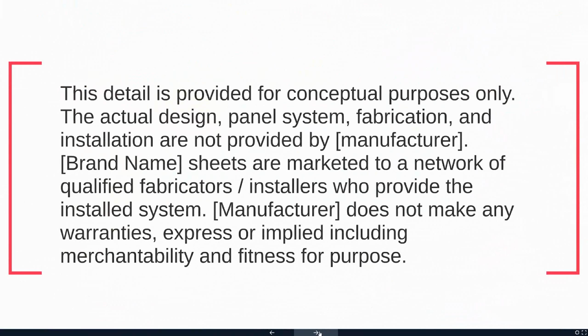The manufacturer does not make any warranties, express or implied, including merchantability and fitness for purpose. And that last sentence is a bit troublesome, especially considering that we're talking about furnishing the product under a construction contract, and it is a contract, and we have the case where the UCC, except in Mississippi, will probably apply. So the UCC automatically says that because the product is furnished under a contract, there is an intent to use it for a particular purpose, and that really would exclude the manufacturer from limiting merchantability or fitness for purpose. So if this is the warranty that they're actually offering, and somebody would accept this warranty, you may have opted out of any protection under the UCC.